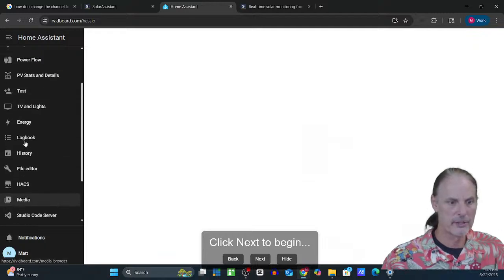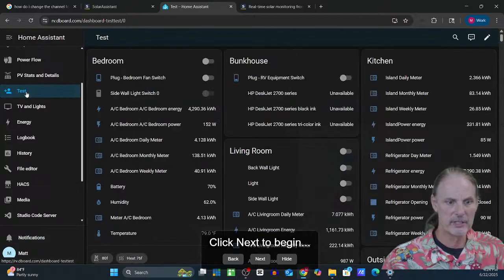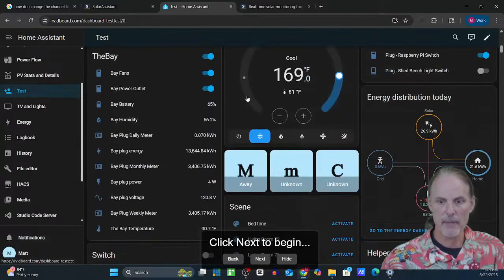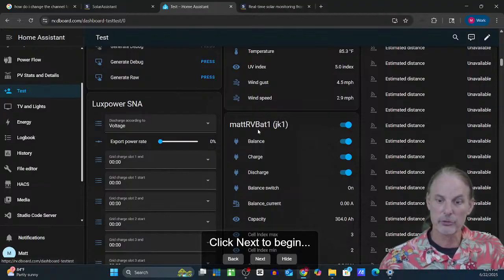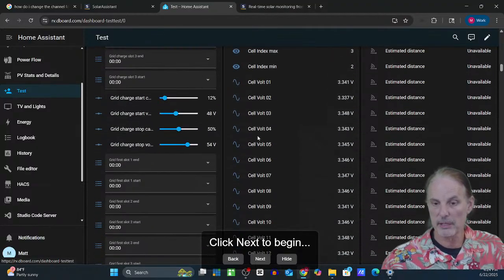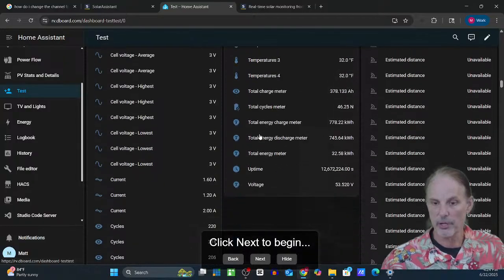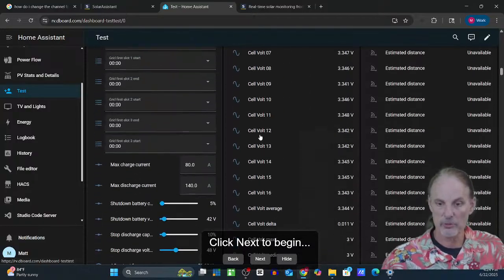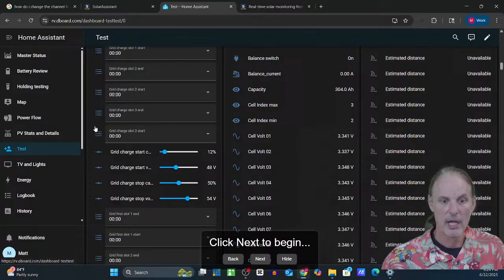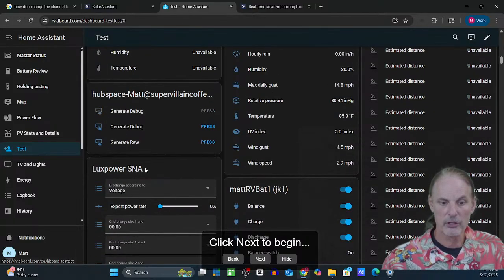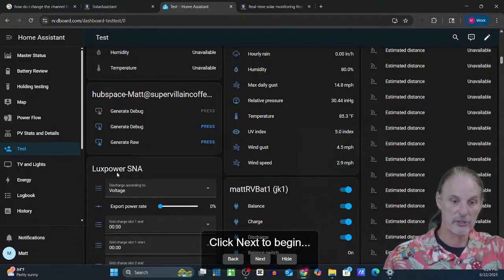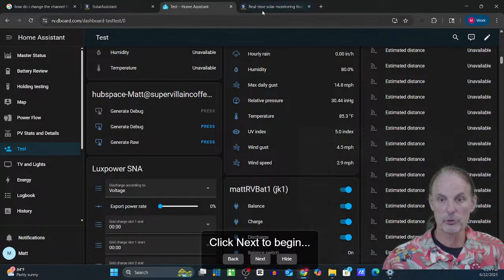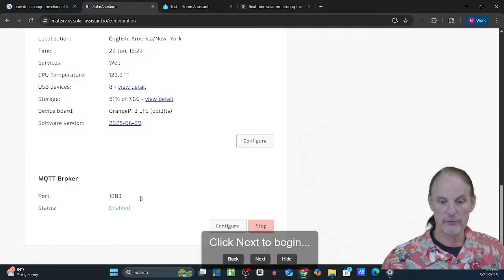I've got a screen that I keep that has all of the data on it when things are automatically added. As you can see here, I've also configured the JK BMS to be one of these devices. There's a plugin for it, and I can get into Home Assistant and get all of that information. And I configured the Lux Power inverter, taken from the Solar Assistant and dumped into the MQTT broker through this configuration.